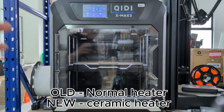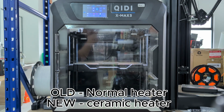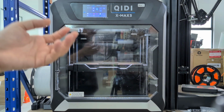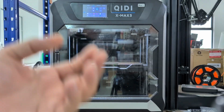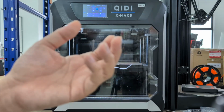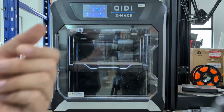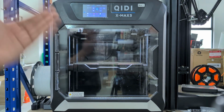If you are using a very old version of Xmax3 and you purchase a new hot end from QIDI Tech, then you need to do the PID tuning, because the new hot end that you receive already comes with ceramic heaters. So the PID tuning is different from the old one. You need to run the PID tuning, which I will show you later. After you run the PID tuning, then only you can run the bed leveling.